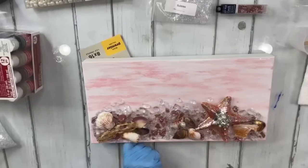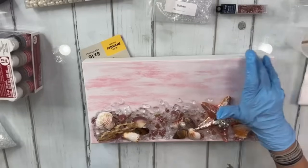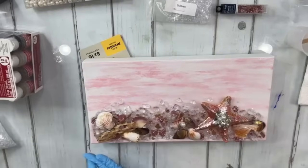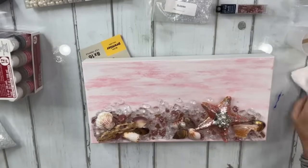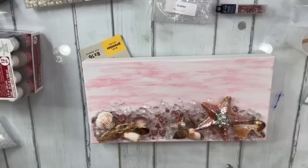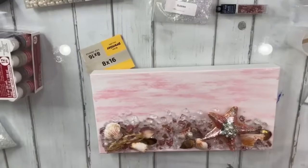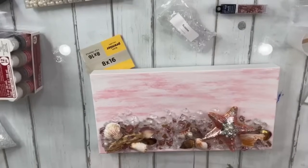All right, so I'm gonna come down, make sure the edge is covered nice down here where my glass is. Come around this edge. All right, now I'm gonna take my gloves off because I made a hot mess. And a little resin drip right here. I don't want to get my clothes in it. And now I think I'm gonna add some bubbles. Oh, I did, I covered it. I do need to scooch it over just a little. Hole is covered.